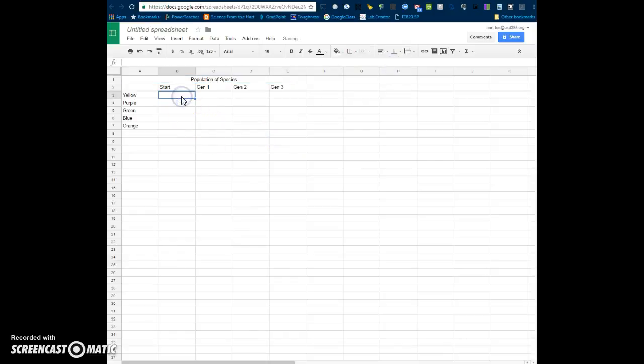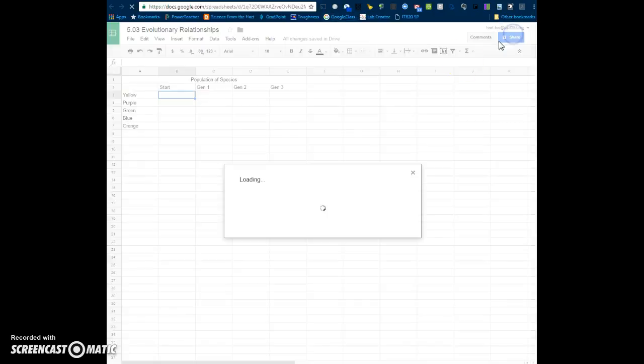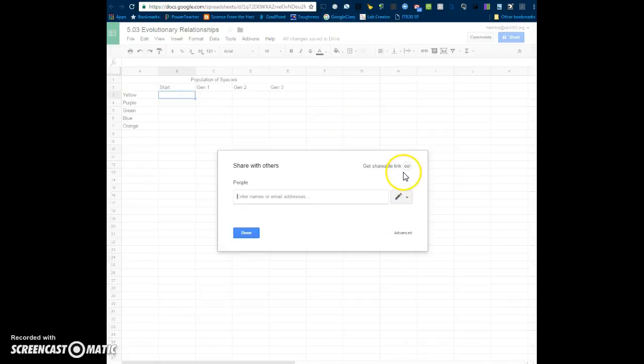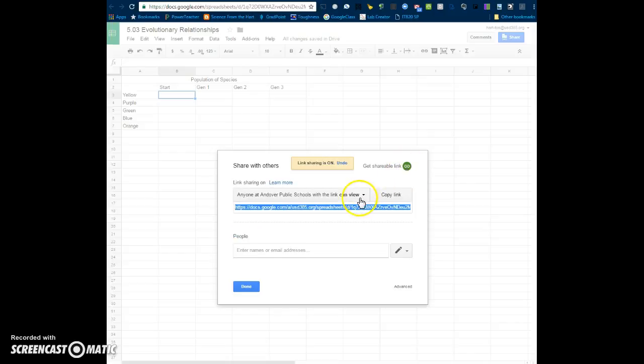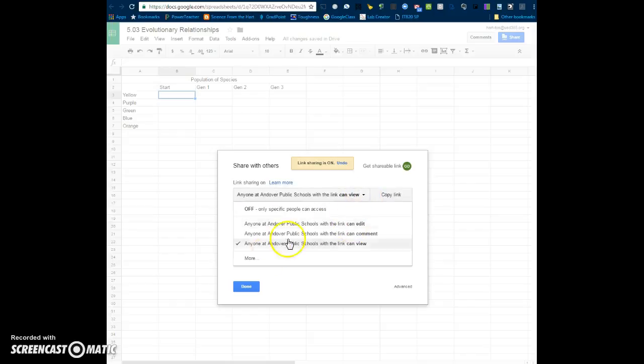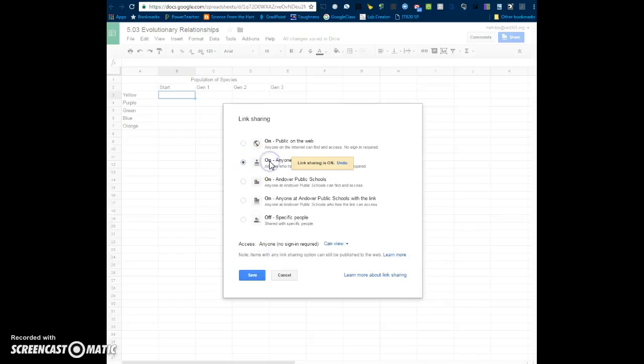Now it's time to enter data. Before we get started, the last thing I want you to make sure you do every time you open up a Google Doc is to decide the title and to modify the sharing settings. So I'm going to put the title in there, and then I will modify the sharing settings so that anybody with my link can see it if I want to share this. I say get shareable link, use the drop-down menu to select more, and it's the second from the top. It says anyone with the link can view.